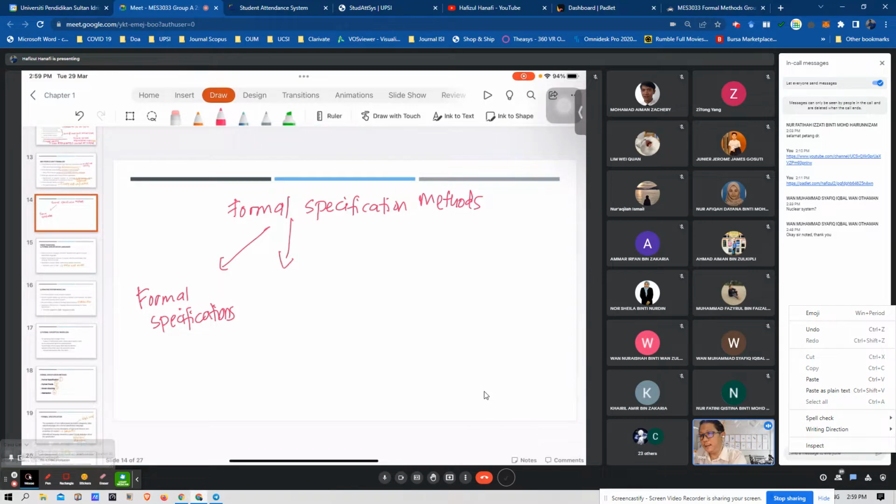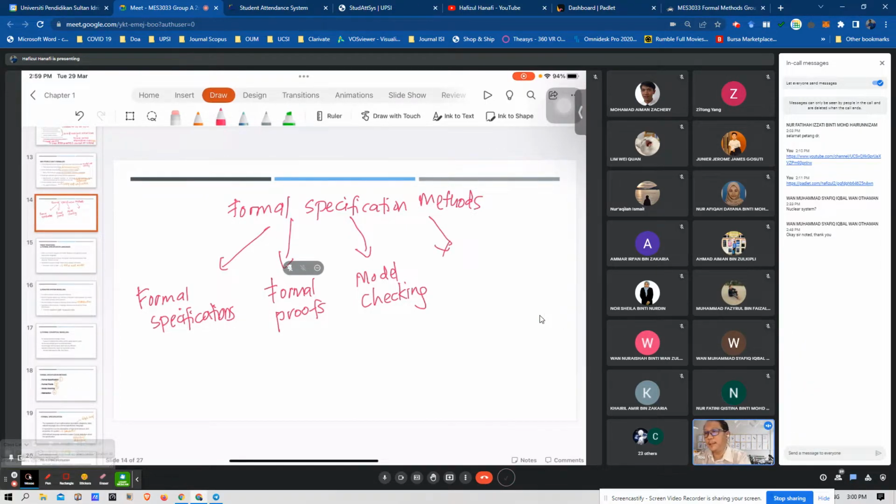Secondly, we have formal proof, which takes a lot of stages. Then we have model checking, and lastly we have abstraction. These are from the formal specification methods.